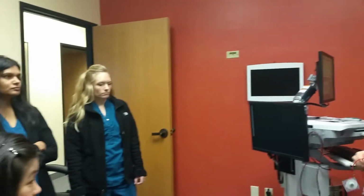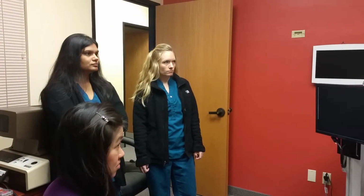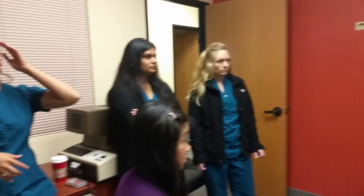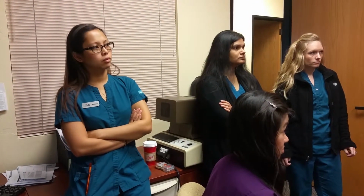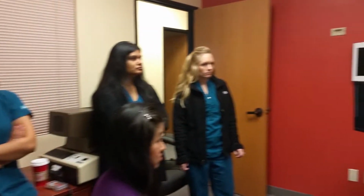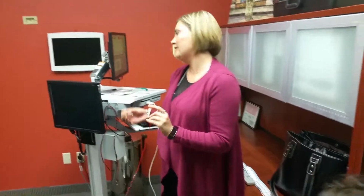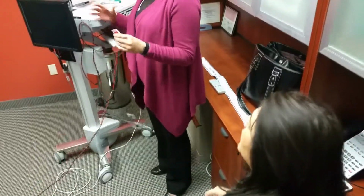You also do not want to test them in their glasses. If your patient has a bifocal add in their glasses, even if you can trust your patient to look through just the top portion of their glasses, the whole bottom part of that screen is going to be completely distorted because of their add. That's also going to mess with your test results. So you always want to make sure that you're doing everything you possibly can to make sure that your patient has the best possible testing environment for them to do better.